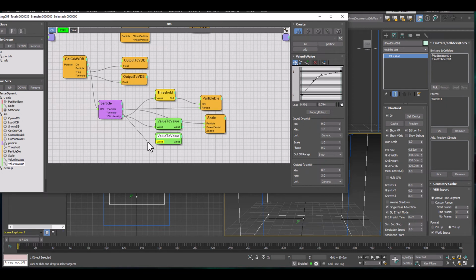Now I'll create another value-to-value node and grab the velocity of the particle. Based on the velocity of the particle, we want to stretch the particle in z.